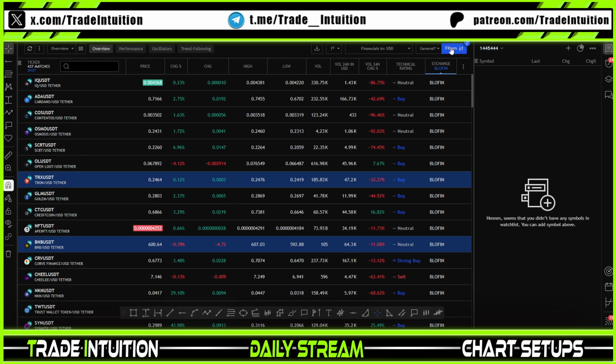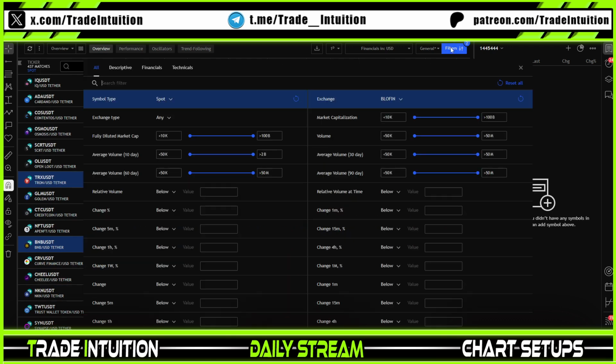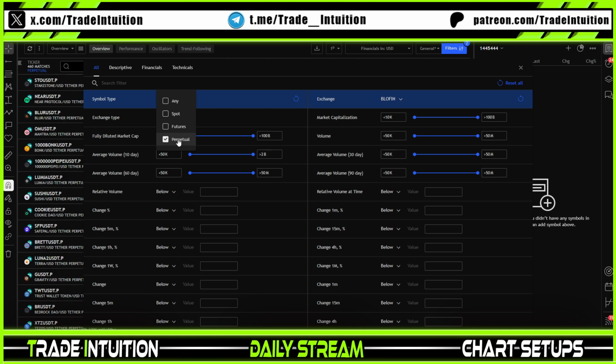Here on the upper right-hand corner, we have filters. So you're going to click on filters. You're going to say if you want it either regular spot or futures. Now, futures is perpetual. So this is the USDT.P as in Paul. And you would click on this if you only want futures, which is perpetual, or if you only want spot, which is regular trading, or if you want both. And you'll see the extension here, USDT.P, and this is what we trade.